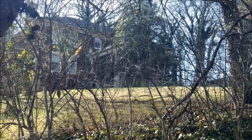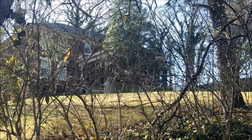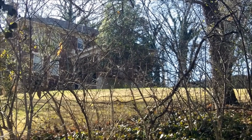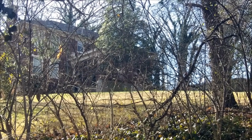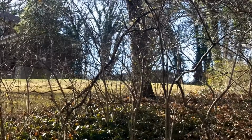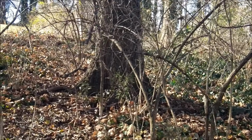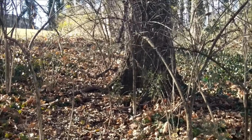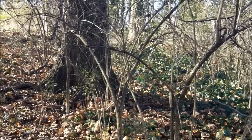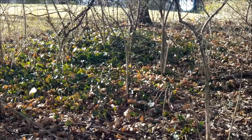Well, I'm not sure if you recognize that through the trees, but I am back at the 1921 mansion. And I'm back here because, one, the last time I hunted it was with the 800, so I thought it might be a good thing to come back here and give the 900 and the Coiltek coils a try. But the other thing is, it's now winter, and now all these woods have kind of died down, so I can get into them without worrying about hornets and snakes. All I have to worry about is a little German Shepherd pup over there that's pinned up, and he definitely finds me interesting. So I've dug up a few pieces of junk in here.